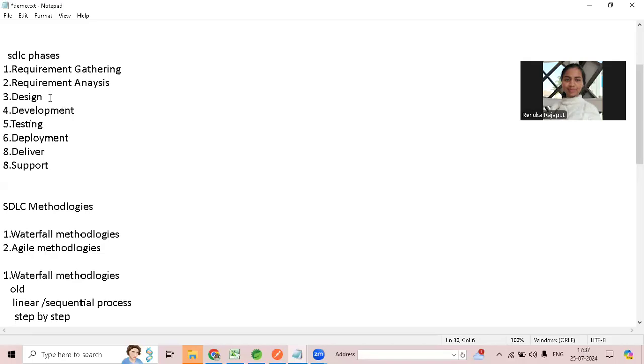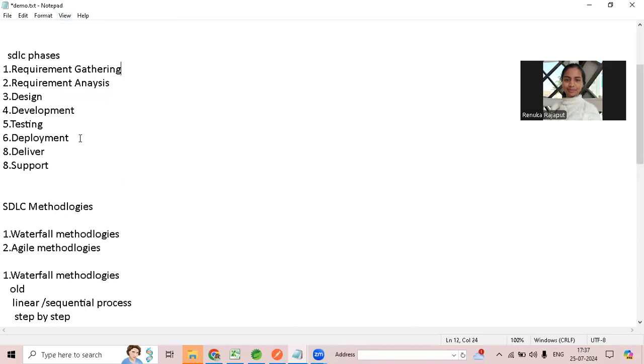If the client gives requirements, or adds any new requirements for the project, then we can't skip in the middle, because it's a sequential process and a linear approach. So we can't skip any pages here. Again, we can't go back to add new requirements to that project. So again, we will start from the beginning only.